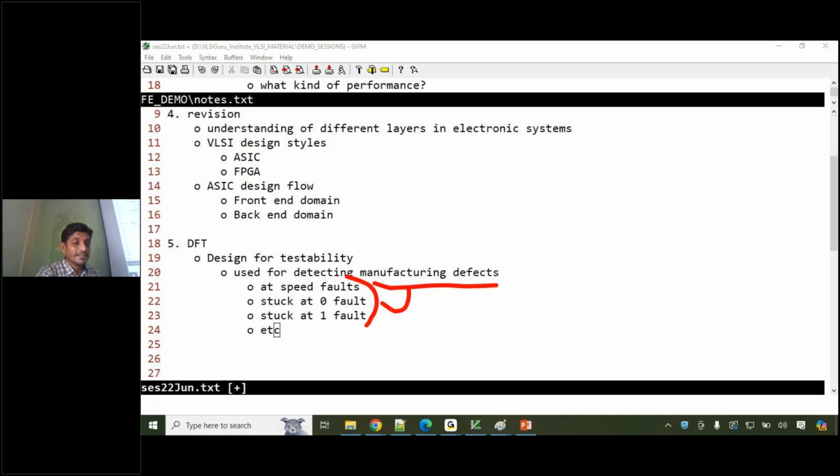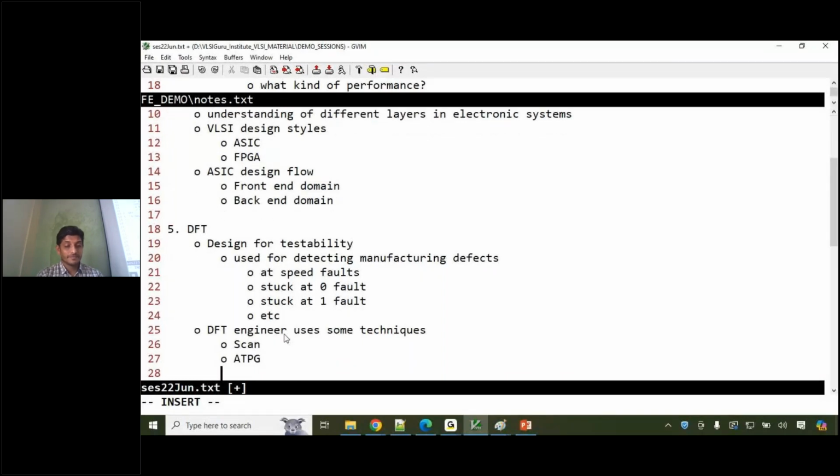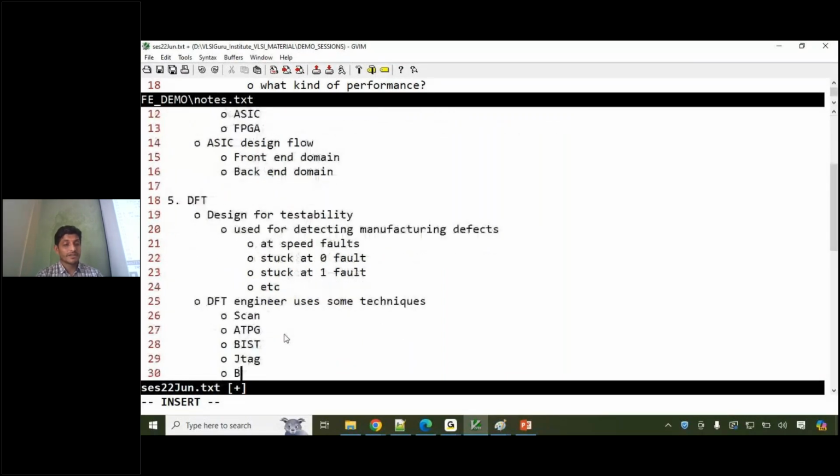The DFT engineer uses some techniques called scan, ATPG (automatic test pattern generation), built-in self-test, JTAG, boundary scan, different types of techniques.